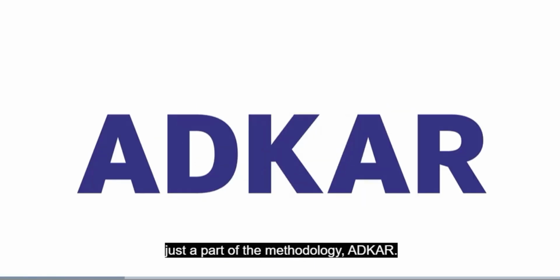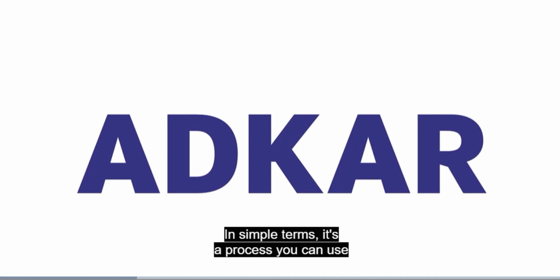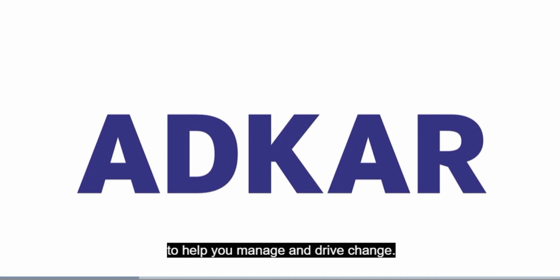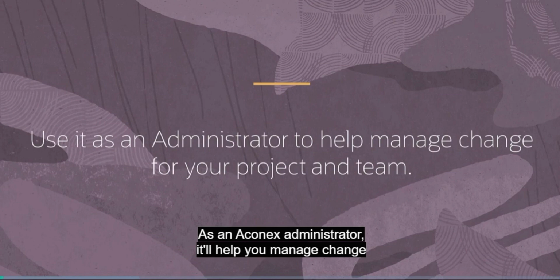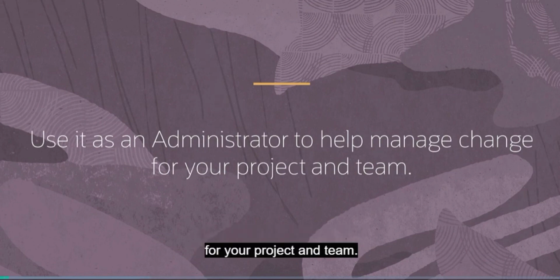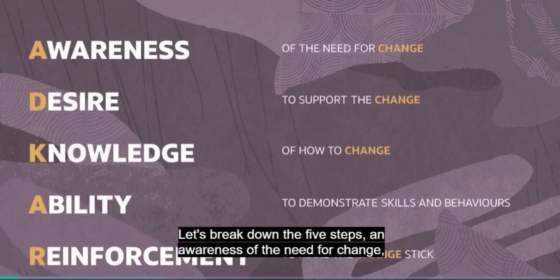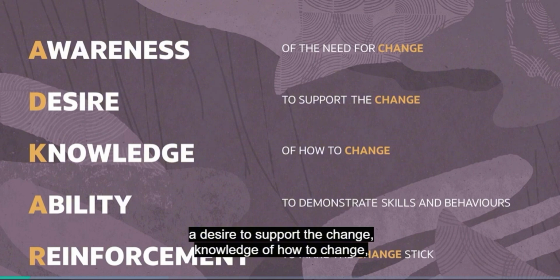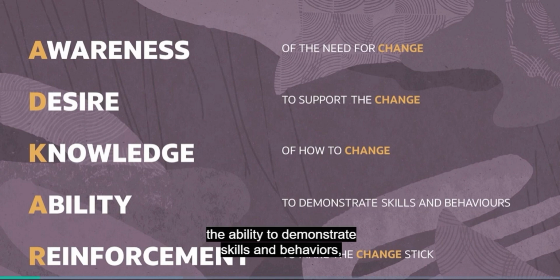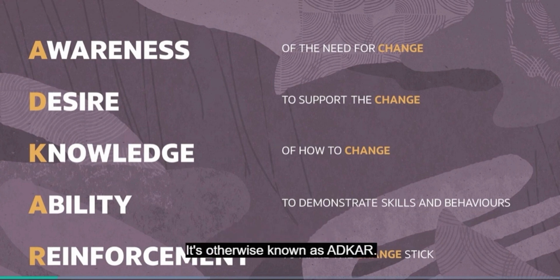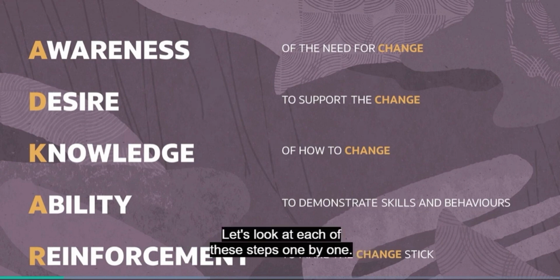ADKAR. In simple terms, it's a process you can use to help you manage and drive change. As an Aconex administrator, it'll help you manage change for your project and team. Let's break down the 5 steps. An awareness of the need for change, a desire to support the change, knowledge of how to change, the ability to demonstrate skills and behaviours, and reinforcement to make the change stick. It's otherwise known as ADKAR. Let's look at each of these steps one by one.